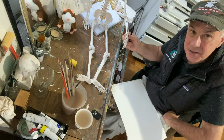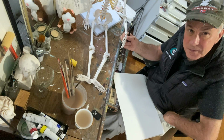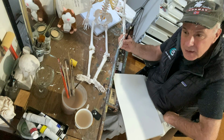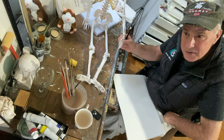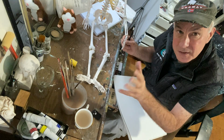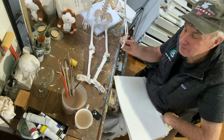I'm not a great hand artist, I must admit that. In the history of art, if you look at a lot of paintings, especially if you go around museums, you won't see many hands. And there's a reason for this, is that they're tricky to paint. And if they go wrong, and they can easily go wrong, it really shows. If you look at the great master Rembrandt, his hands in his paintings look okay, but if you closely examine them, they're always just fluffed around, very quickly done in a way, so that it deceives the eye that they look well done, while in fact they're deceiving the eye, let's put it like that.